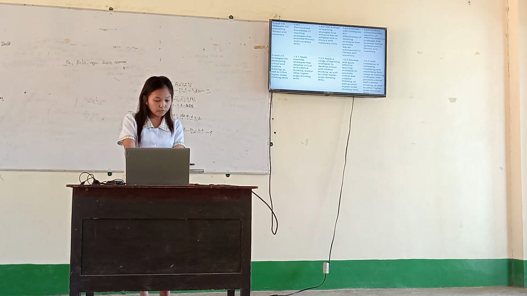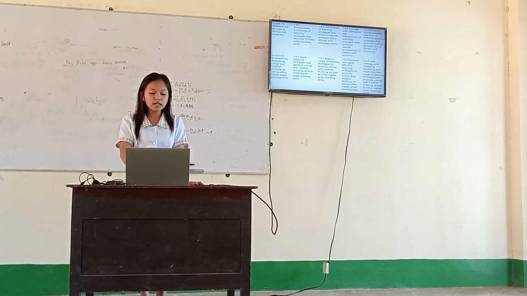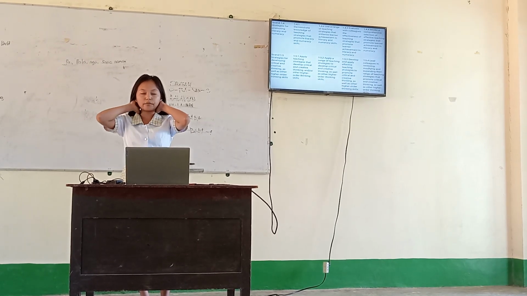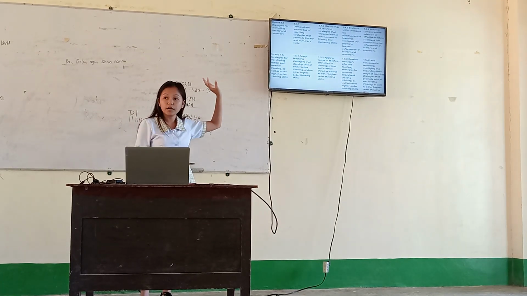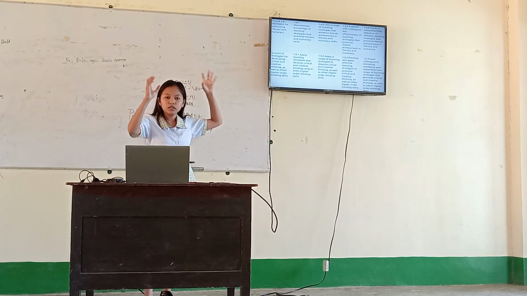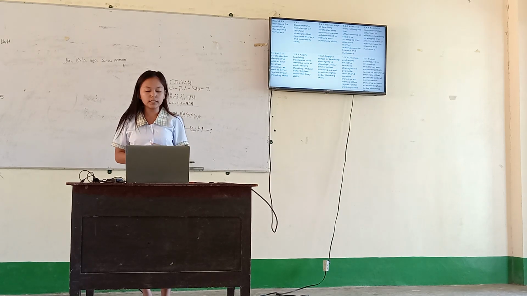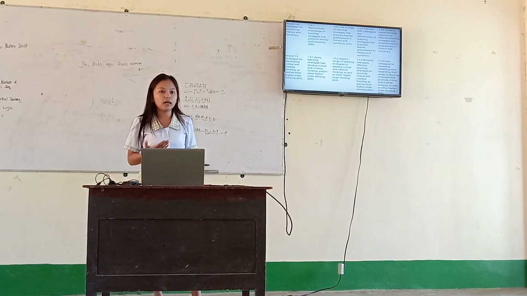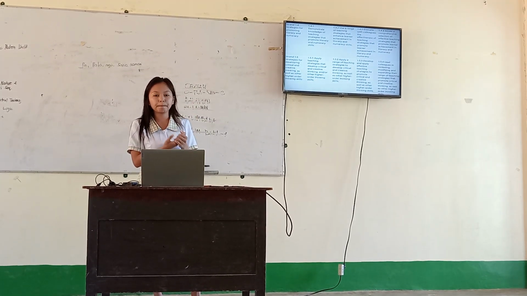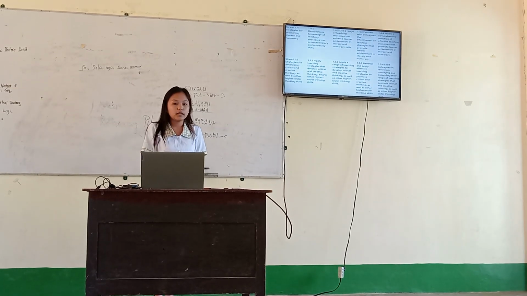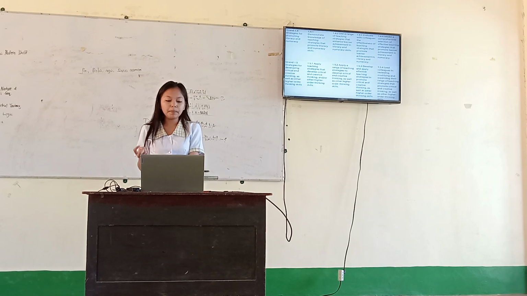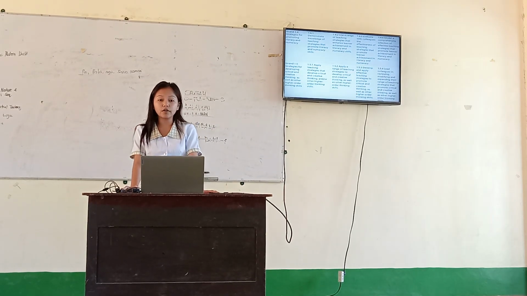Then we have the fifth strand, strategies for developing critical and creative thinking as well as other higher order thinking skills. So, as a teacher, you should develop their critical and creative thinking. If you give an example of being creative, for instance when you report, they will see how to be creative, and you support your ideas. To be critical, you ask questions of the students and you are able to answer their questions. And of course, as teachers we have strategies for developing critical thinking skills, you should use HATS. Okay? HATS. Then apply teaching strategies that develop critical and creative thinking and other higher order thinking skills.